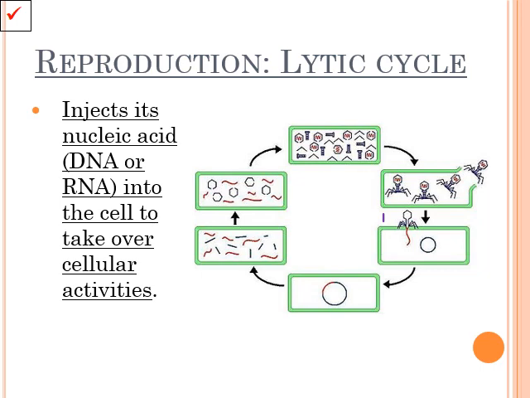Now, once it injects its DNA into the host cell, the viral DNA starts to overwrite the DNA of the cell. You might think the immune system, white blood cells, are kind of necessary, but the virus doesn't want that. It wants more virus. So the virus takes over and starts to replicate itself more and more and more until eventually the cell can't physically hold the viruses anymore. It is reproduced to the point where the cell will actually explode or lyse, hence the name lytic cycle.